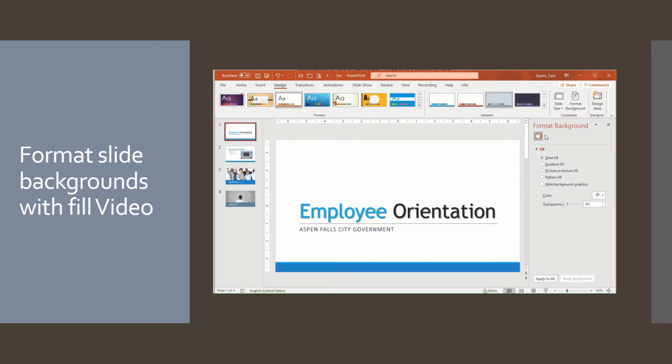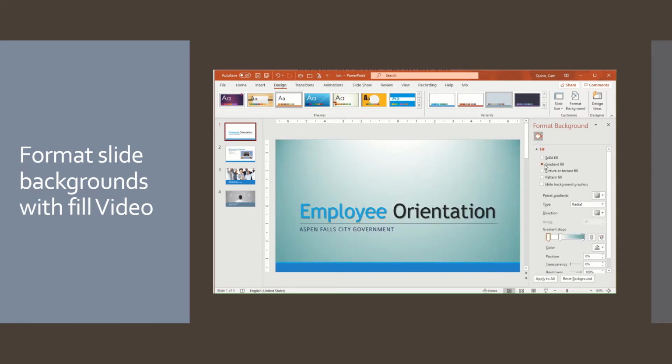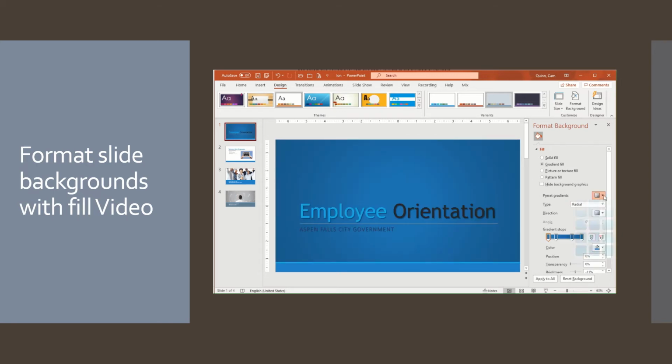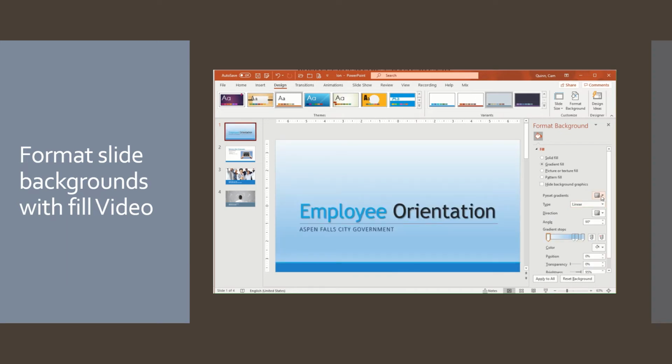And then these are all your different options. So right now you have a solid fill in the background, which is basically white. A gradient fill is going to fill the color with a gradient. Gradient simply means that your colors are going to blend from one color to another. These are all your different colors within that gradient. These are the preset patterns, so you can see that there are different ways that it would look. So if I click here, you can see, and so on.